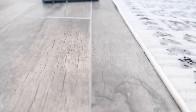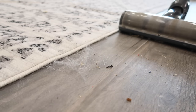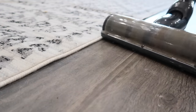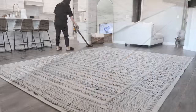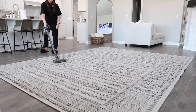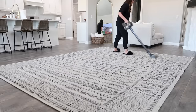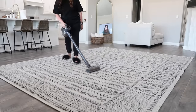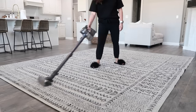I swear I've had rugs longer than this one and they were never this dirty when I pulled the sectional off. I don't know what we've been doing in here — I feel like I even just spring cleaned. Underneath the sectional it was so dirty, I was shocked. There was a lot of stuff I didn't even notice, including a screw I only spotted while editing. I'm going to go ahead and get the rug vacuumed before I roll it up, because once I roll it up the chances of me rolling it back out to clean it are very slim. I always snap pictures just in case I decide to sell it later.